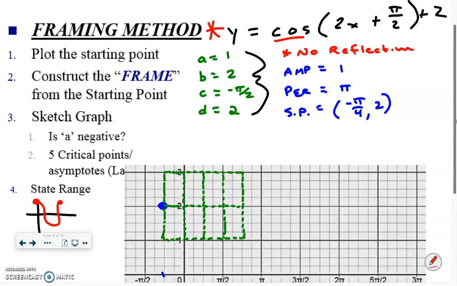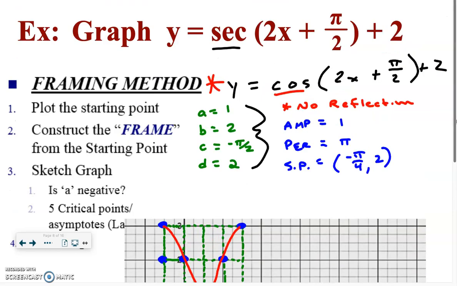There's also no reflection, so I know that, fully expected, we're not going through the starting point, but instead we're going to start 1 unit above. So in this case, 1 unit or 1 amplitude above. We're going to go back down, something like this. So if we were asked to draw in the entire cosine curve, there it is. And if this were a cosine problem, we would be finished, but it's not. Remember that our true task is not to finish by graphing the cosine, but instead by graphing the secant.